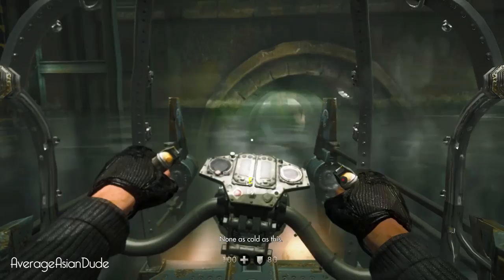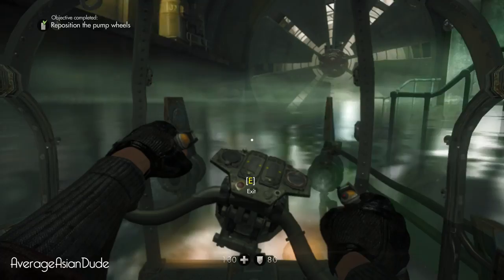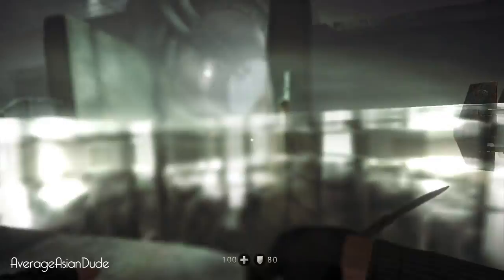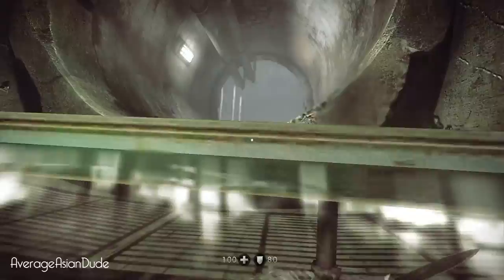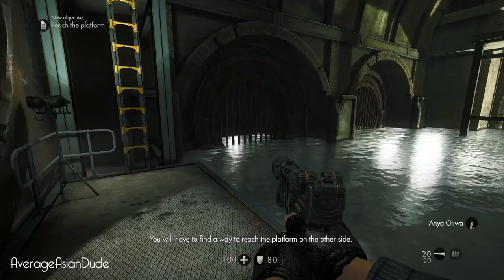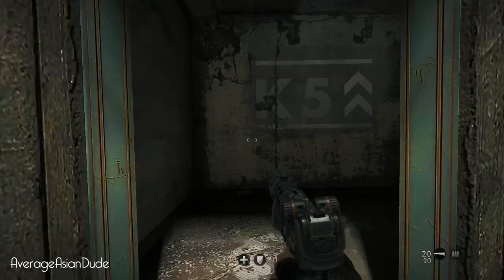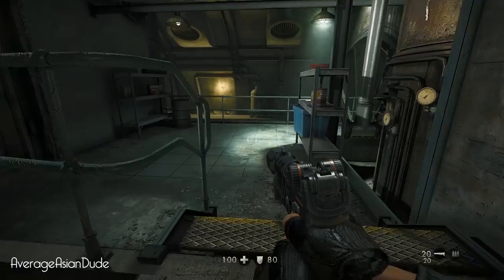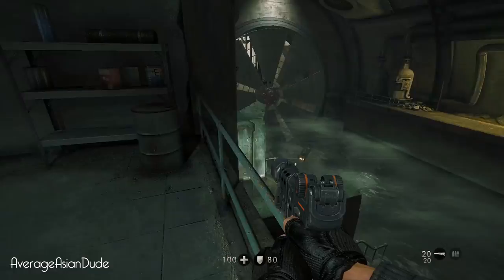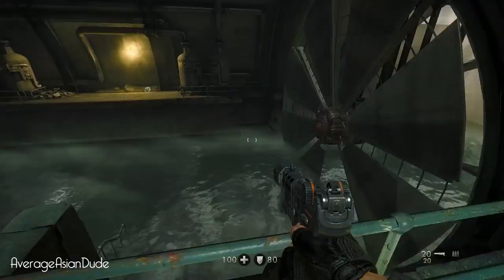So it's cold here, huh? Let's go through. And there's something here. I think we have to go that way, but I'm just gonna check here real fast for anything. Platform on the other side. Up there. Through here, maybe. It's quiet here. I'm not sure what I'm supposed to do here. Bomb raid on Berlin. Are we supposed to go through there? But then there's the platform.